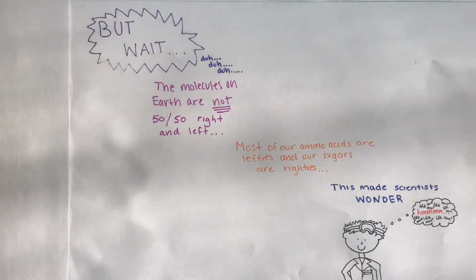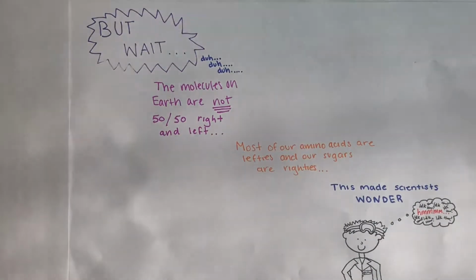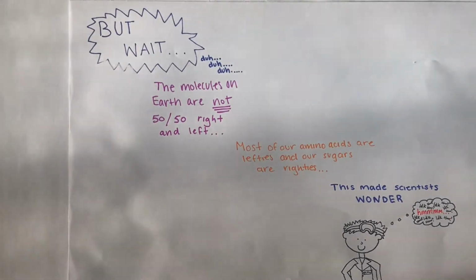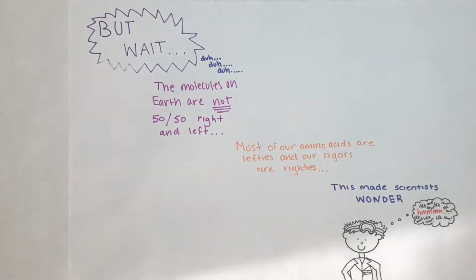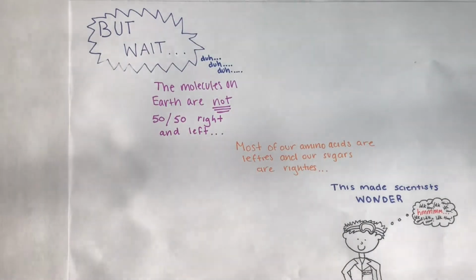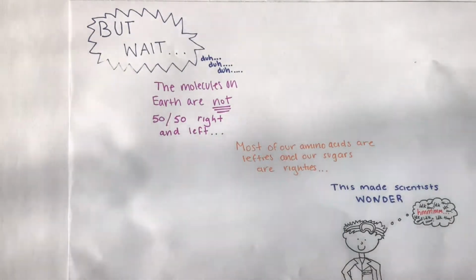And this is kind of what sparked the realization from scientists that something had to affect this. And that's where all of the research on circularly polarized light comes from, this idea that this doesn't necessarily line up and make sense. And scientists wanted to figure out what factor in the universe affected this.